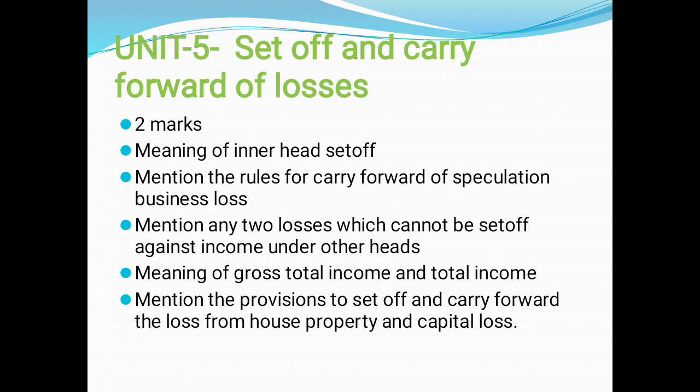Then mention the meaning of gross total income and total income. What is the meaning of gross total income and total income? Combining all the 5 different heads of income, we call it gross total income. And total income is the taxable income. After deducting the deductions, we call it total income or taxable income.